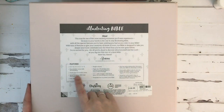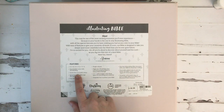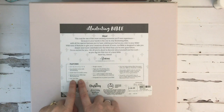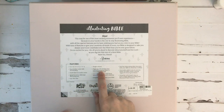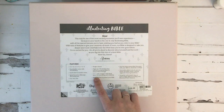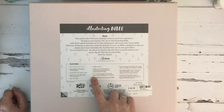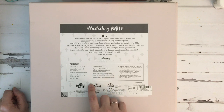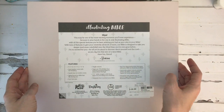It has a faux leather cover with foil detailing. It is single column, so you'll just have scripture in one column. There's a suede liner on the inside of the cover. It's spiral bound so the Bible lays flat while you're working in it. The font size is only eight points, so it is a little small. The pages are 75% thicker than normal journaling Bibles to reduce bleed-through. The margins are three and three-quarters inches wide — most journaling Bibles are only two inches wide — so that is a huge margin for your creativity.